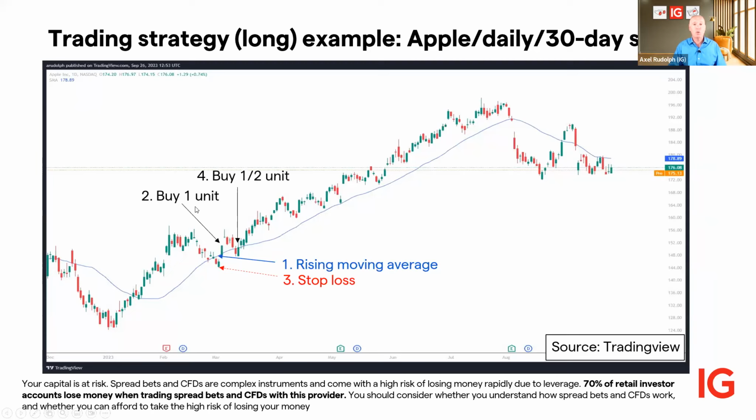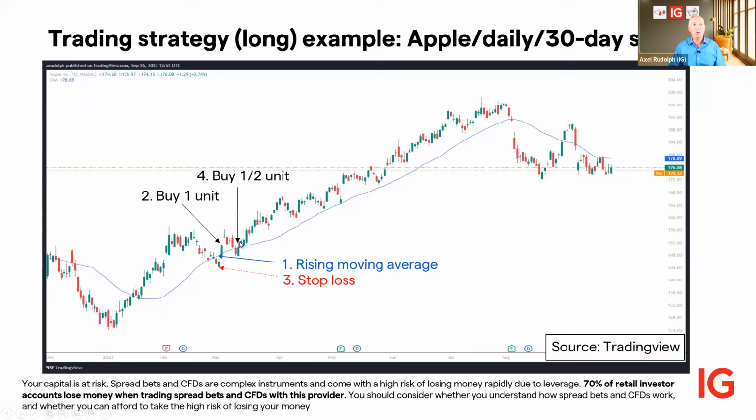But what you don't want to do is increase your trading size by the same amount you started off with, because then it becomes top heavy. And if the market were to reverse very sharply and quickly in the opposite direction against you, you could lose a lot of money very quickly. So therefore, if you add to winning positions, I would suggest you add smaller size. So for example, in this case, you would add half a unit. So for example, if 1 unit for you would be £10 per point spread betting, in this case, it would be £5 per point spread betting and going long at that trade.